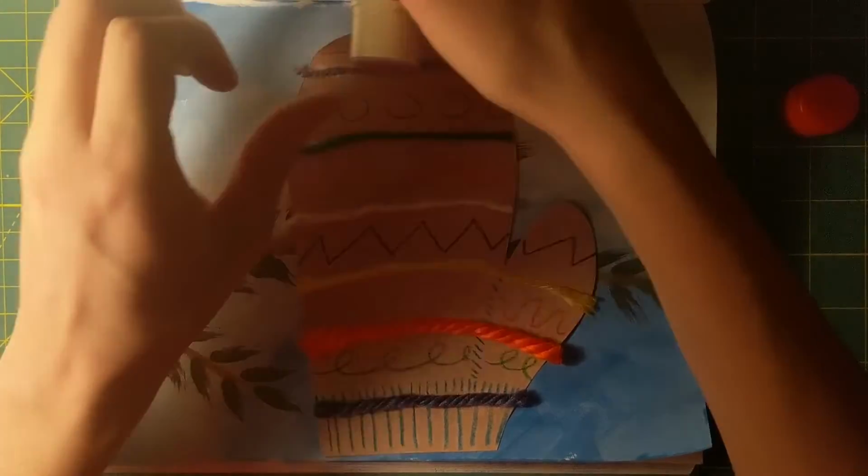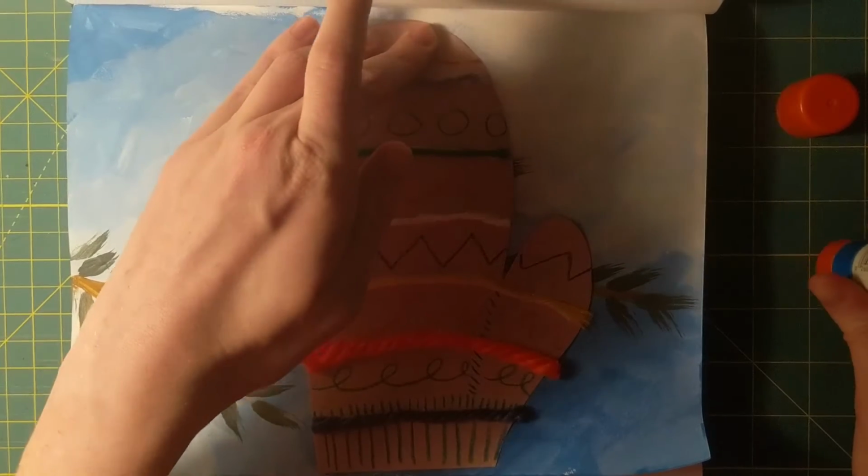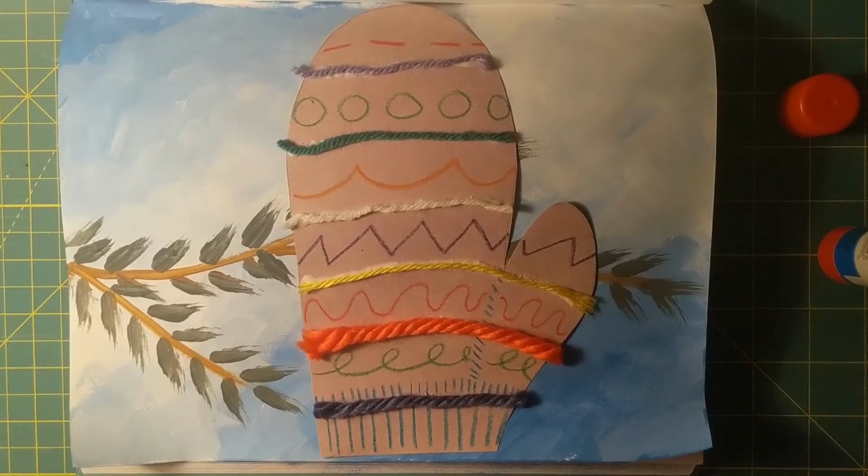I still had a little side that was sticking up, so I went back in with my glue stick and pressed it down. And now I'm done.